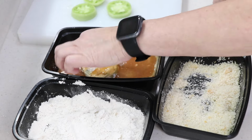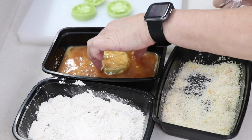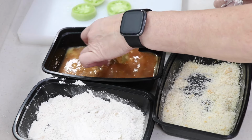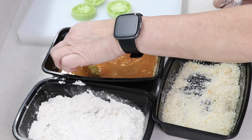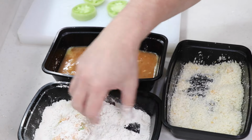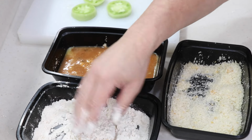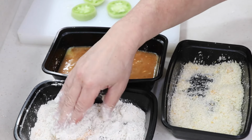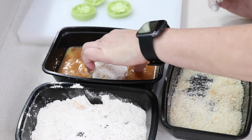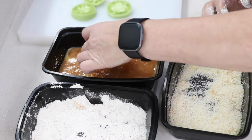All right, so do you get what I'm doing here? I'm double dipping just because it's a tomato. If you're doing squash or zucchini, double dipping is good because, like I said, it doesn't have something for this stuff to stick on, really. Now we're just making a really crispy coating.